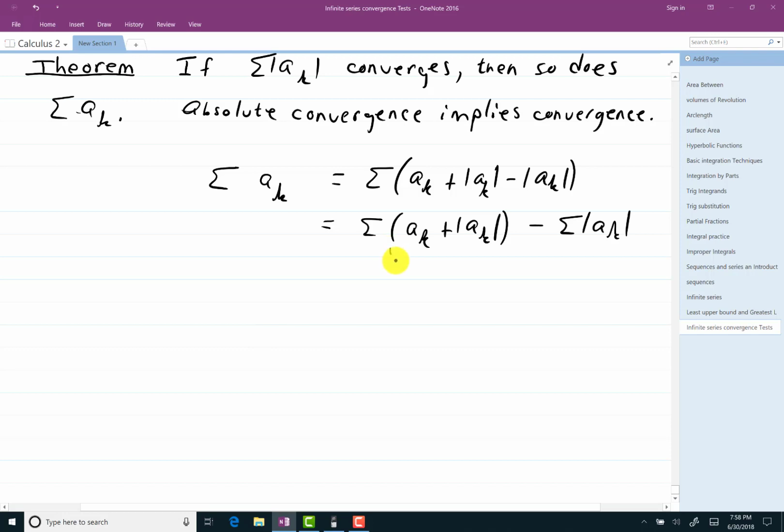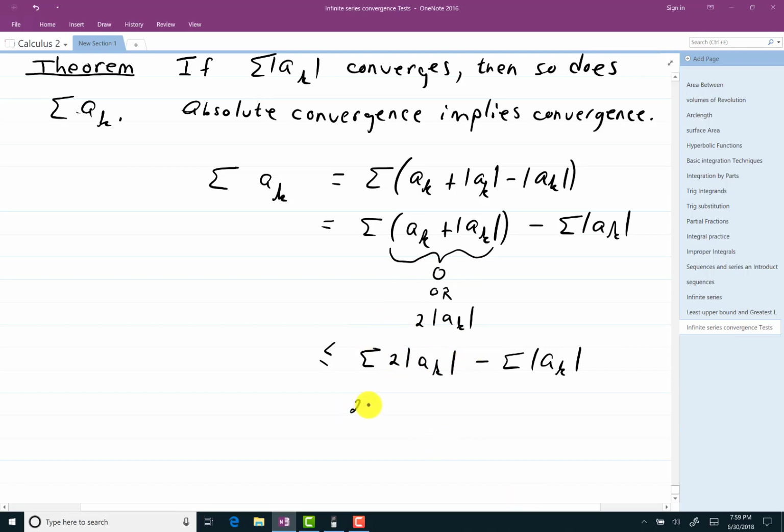Now, this piece right here has two options. This is going to be either 0 or twice the absolute value of a sub k. It really doesn't matter. Whatever I have there, no matter what happens, this is going to be less than or equal to the summation of 2 times the absolute value of a sub k. Because when I put 2 there, this is accounting for the times it might be 0, or it could be twice that. So if I just put twice that for the whole thing, it's definitely going to be less than or equal. But both of these converge.